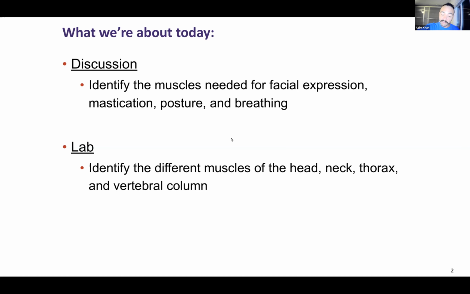The ones that we're going to cover relate to muscles of facial expression, mastication, that's just a fancy word for chewing, posture, and breathing. Those are pretty important for living. And the others are useful as well. It'll be important to identify this not only in models, but also in a cadaver. So I'll share the links with you in Acklins, and I'll also show you in Complete Anatomy so that I can give you a three-dimensional view. But of course, we're going to have to take a look at a cadaver in lab.